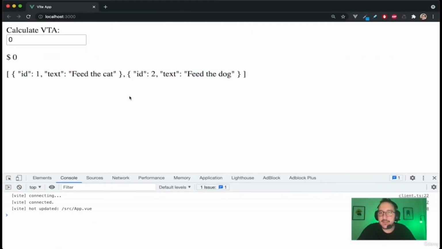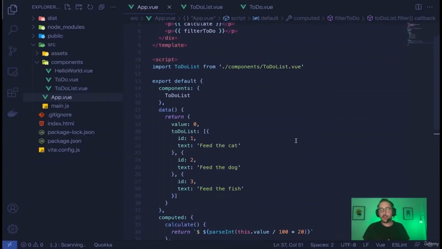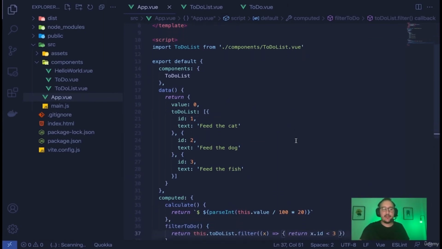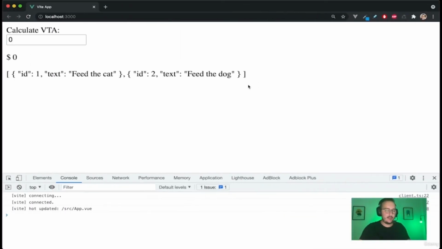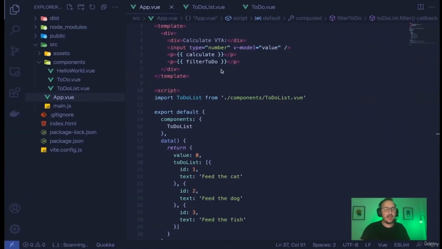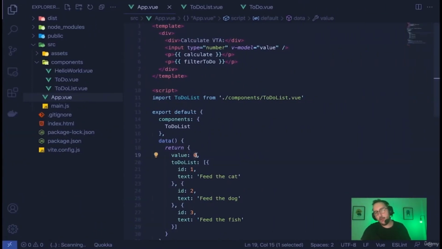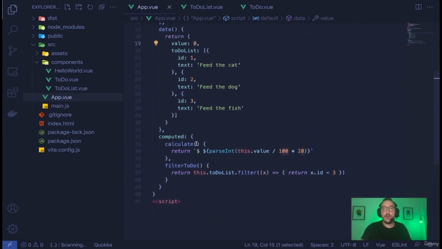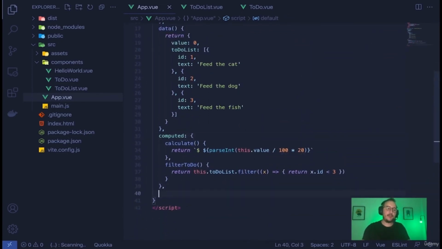How amazing is this? How do you manage reactivity and time inside a Vue app? Let's say that at the beginning of your app, you don't want to have value at 0 anymore, but you want it to have it at 2. What you can use is what we call life cycles. So life cycles are functions that happen at a certain time of your app.